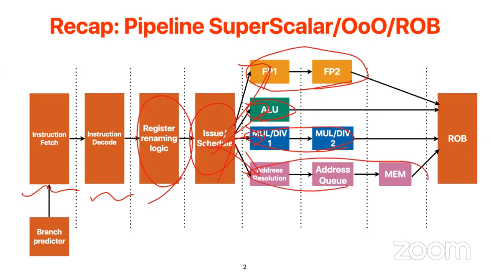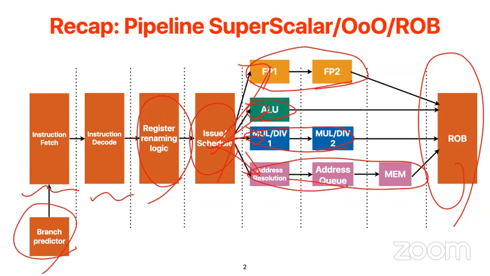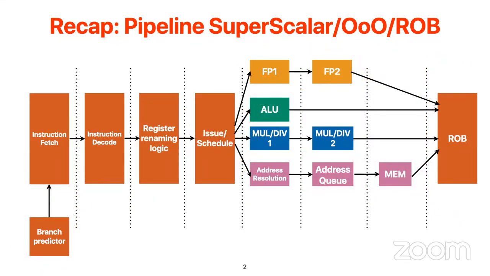And at the end, there is a reorder buffer, trying to commit these instructions, or say have these instructions complete in order. However, one thing that remains the same from the beginning to the end is that we need a branch predictor to help us predict what instructions we can execute. And because you have the prediction, you also need a reorder buffer to help you keep track of those instructions that we are still uncertain about, whether they are going to be executed or not.